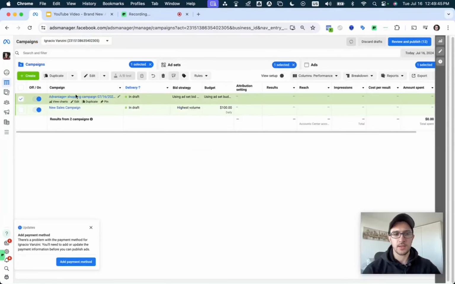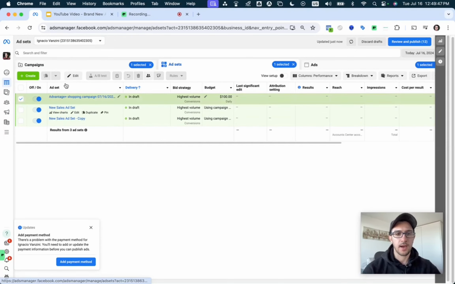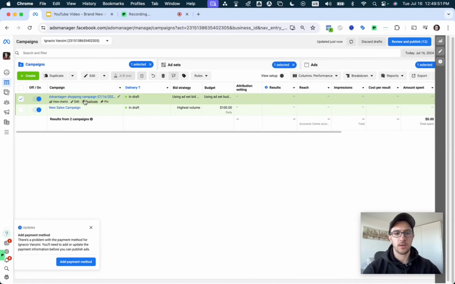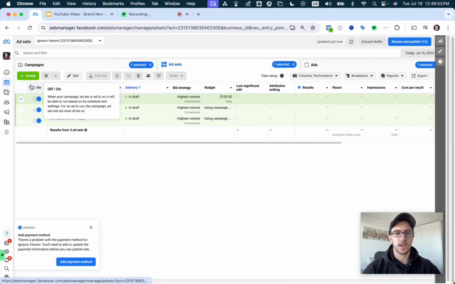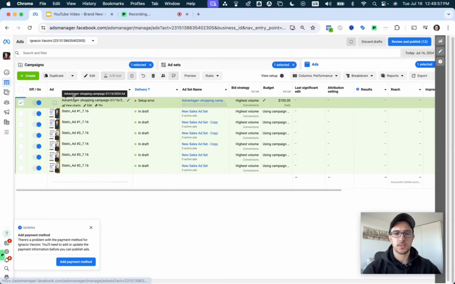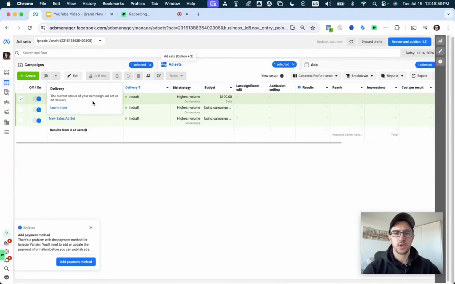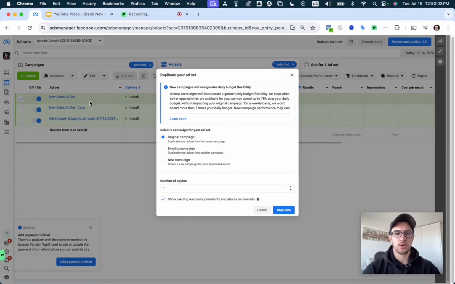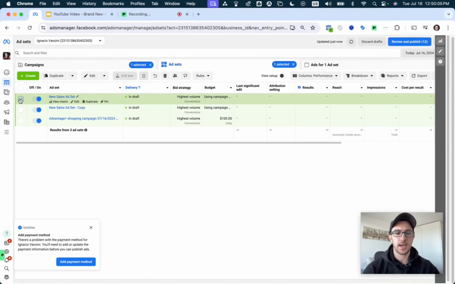So we have that. Here we have our ASC campaign. And what we want to do, we're inside the campaign, we want to grab it. And let's see if it allows us. On some accounts, it'll allow you to have multiple ad sets. There we are. Nope. So it seems in this ad account, it doesn't.